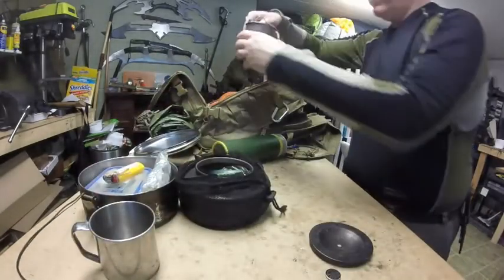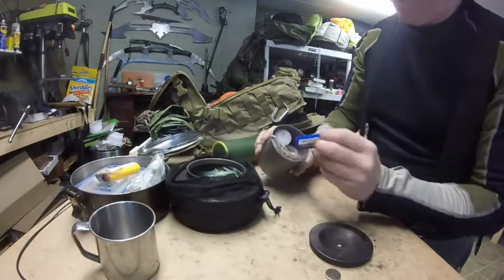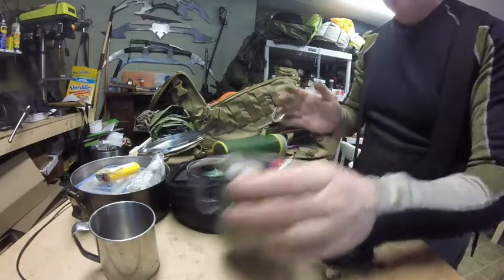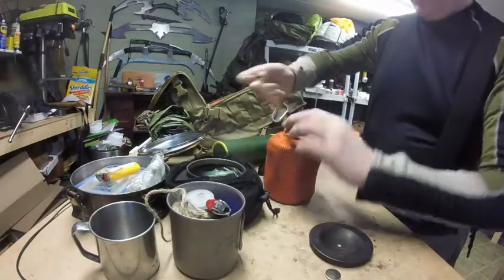And then the next one, just a normal cup. So now I have two cups if I have somebody with me. And again, it's filled with pepper and garlic and a jute twine and a lighter. Totally filled, not taking up any more space whatsoever. Same with this one here.